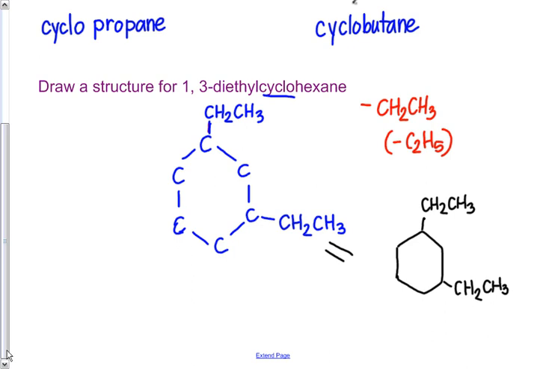Now the only thing that's missing in my blue structure is the additional H's. So if you go through and you look at each carbon, remember each carbon can make 4 single bonds. 1, 2, 3, we're missing 1 H. This one's missing 2. This one's missing 1, just like its partner up in position 1. 2, 2, and 2. So the blue structure is now identical to the black structure.